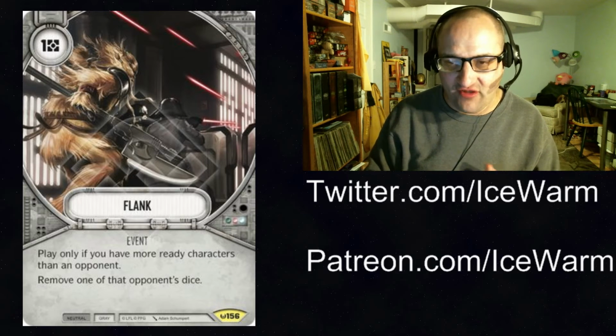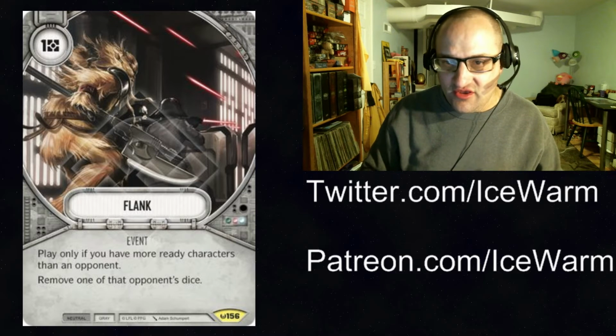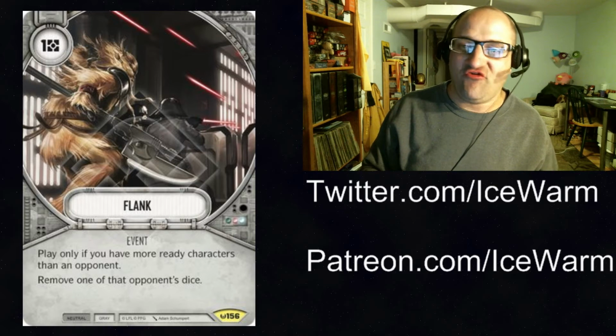So if you're playing against, let's say it's just 2-on-2, they roll a character out, it goes to you. You have 2 ready characters still. You can still use Flank.